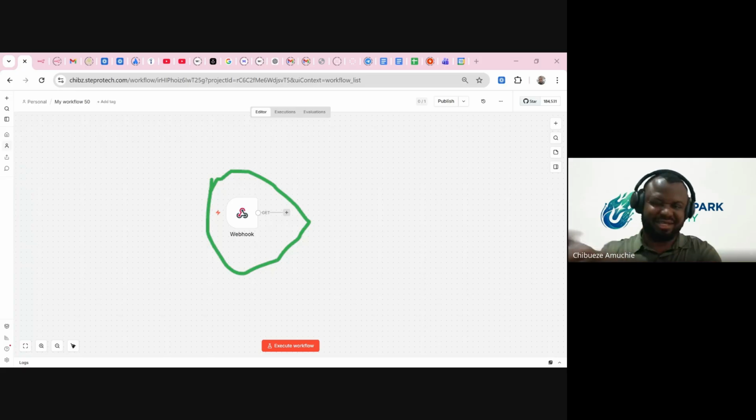Those other processes are now what your workflow is going to do. The workflow is going to process this, do that, do this, do that before outputting it, send it back to where it's supposed to go. So your webhook sits in your workflow and catches inputs from the external world.